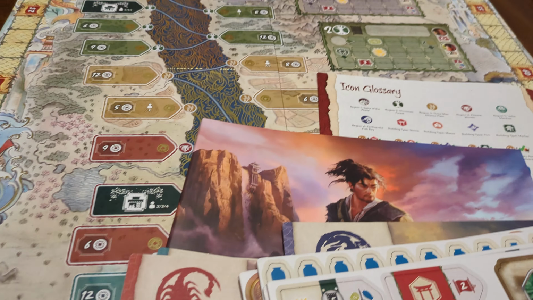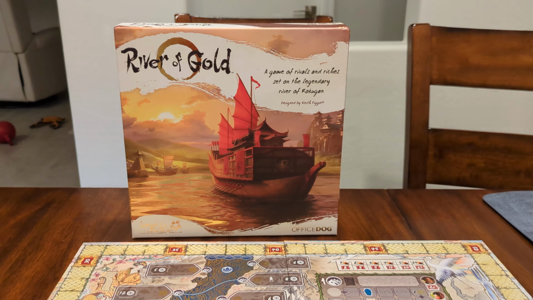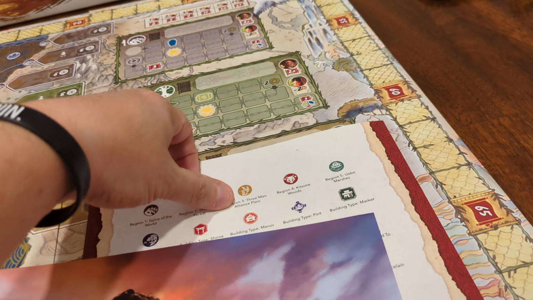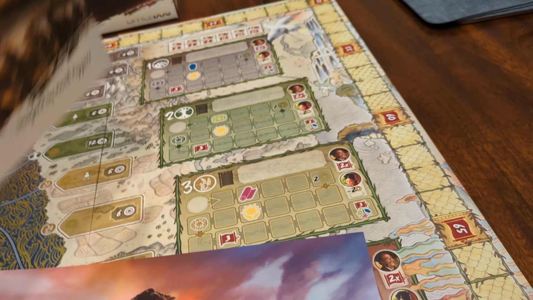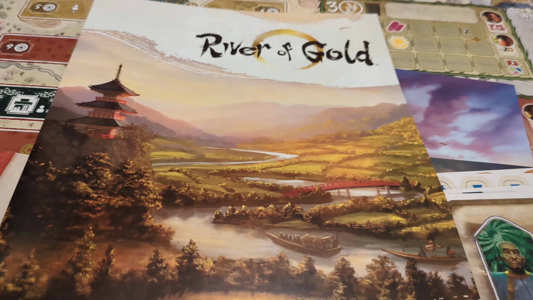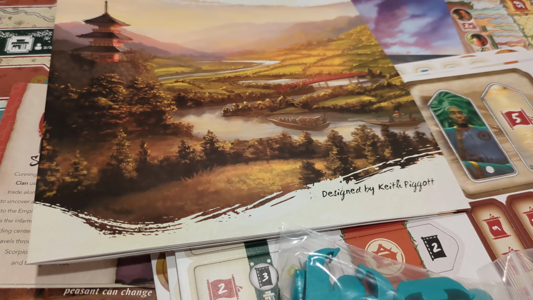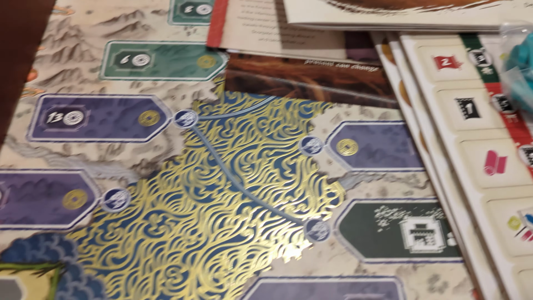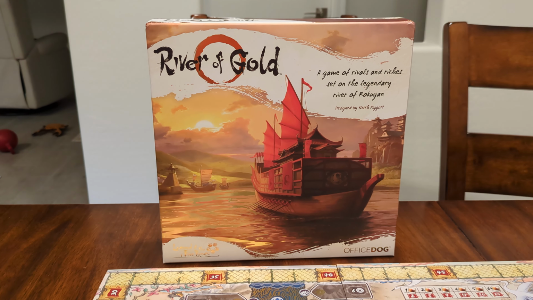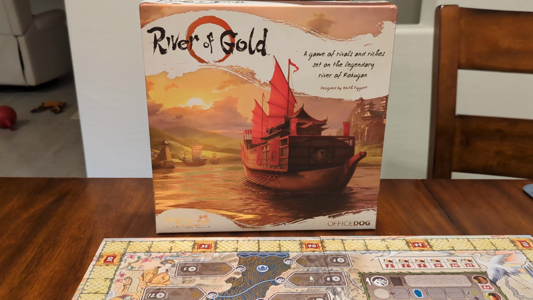Now again, the playtime is supposed to be quick. So the rule book, we'll take a full look at the rule book. But again, I was watching some of the other videos before we play, and it seems like the rules are pretty easy. And again, just an absolutely gorgeous board. So this is a look at River of Gold.